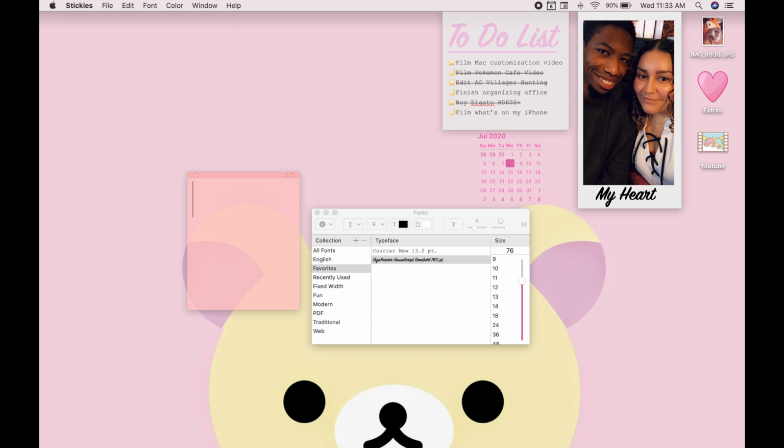Oops. I have it with a line through it. So, to-do list. And then you can make it smaller if you want to, or if you want to make the Polaroid a little bit wider. I like to make it more of a box. And then what I like to do is put an underline on it. So you just highlight it, or you can select this before you start typing, and you can select single, or if you want to do double lines, you can hit double.